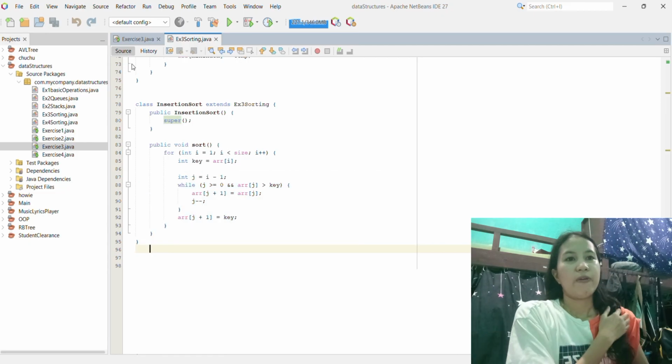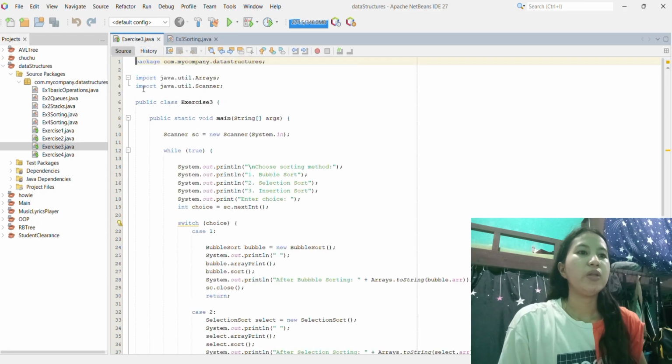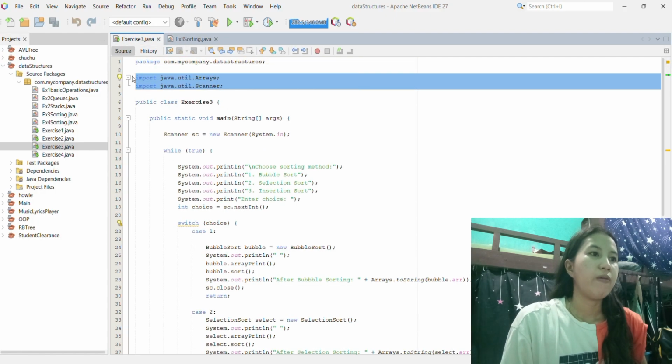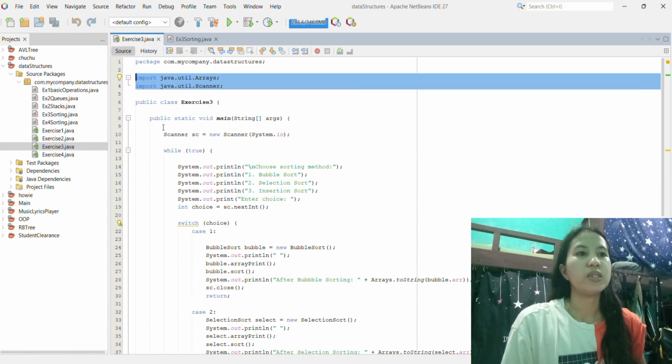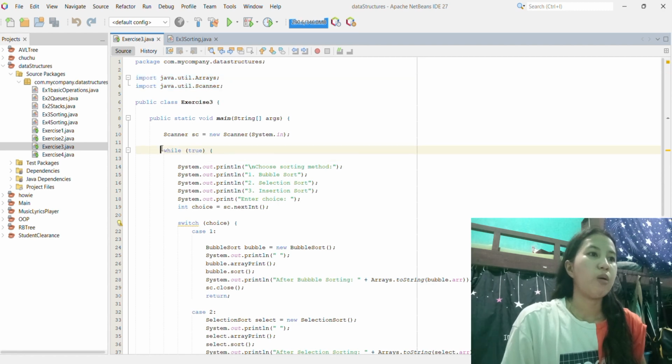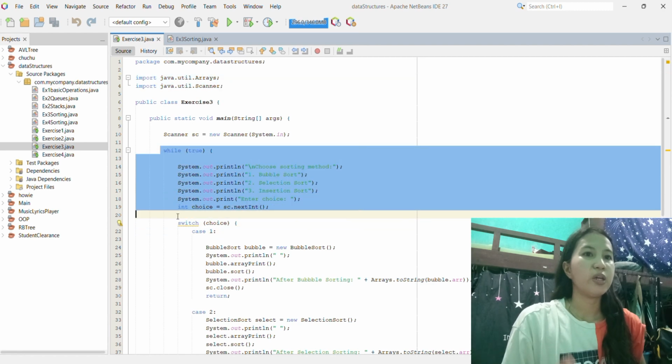Now, finally, in the main method, we import Scanner for user input and Arrays for array operations. We display a menu of sorting options using System.out.println. The menu is enclosed in a while loop so that if the user enters an invalid choice, it repeats until a valid option is selected.